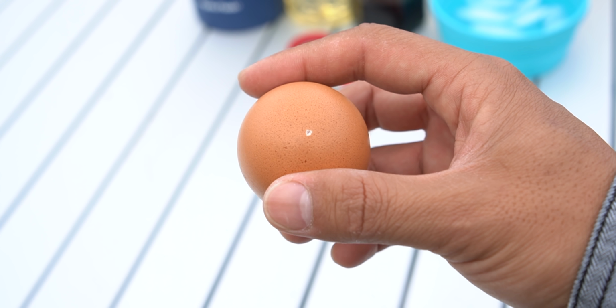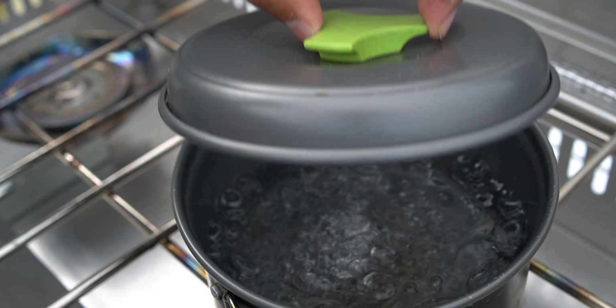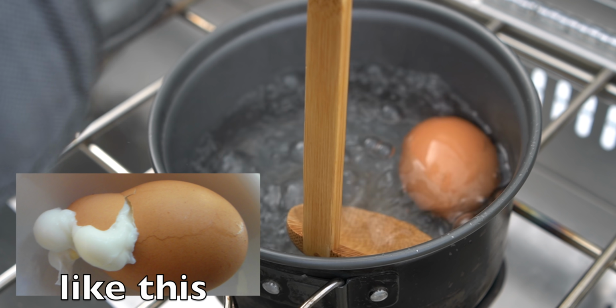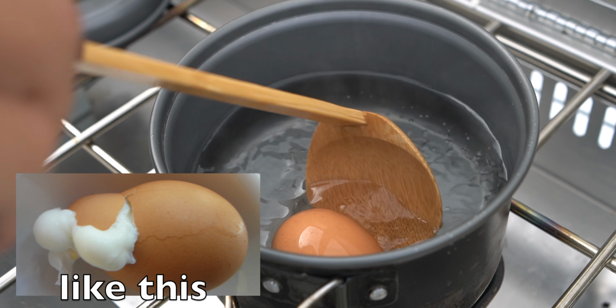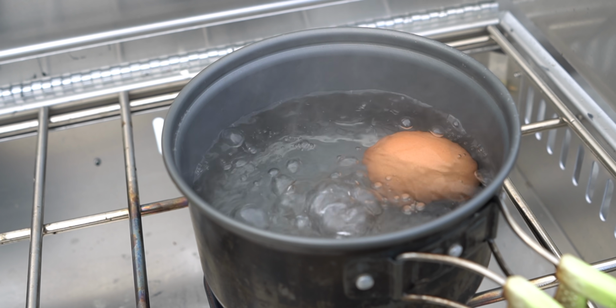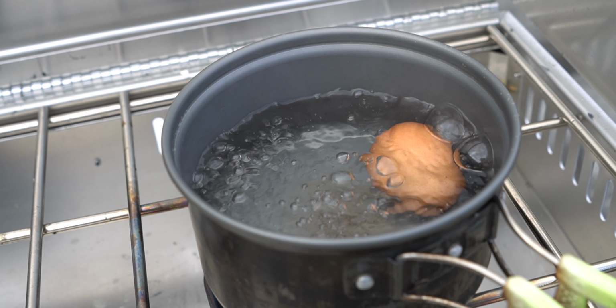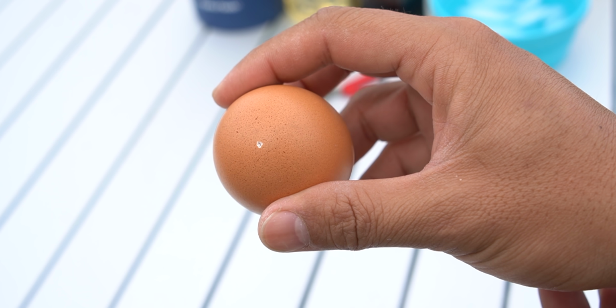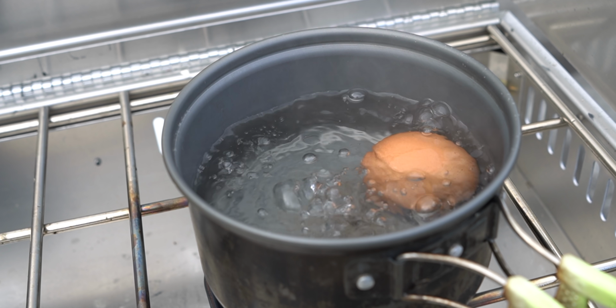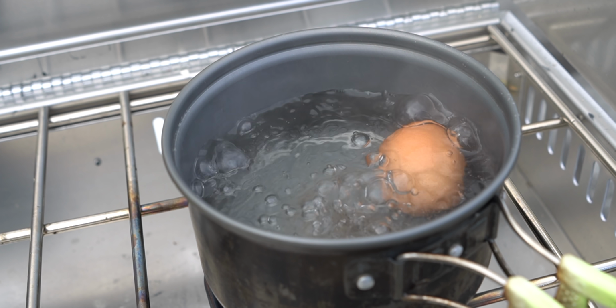So you've boiled an egg and had it kind of explode while it's boiling, right? The shell breaks apart and the egg whites come out. The air pocket inside the egg expands when you boil it. It's not the egg expanding, but the little air pocket inside the egg. That's gonna release the pressure. And don't worry, poking a hole in one side of the egg is not gonna make the egg come out.